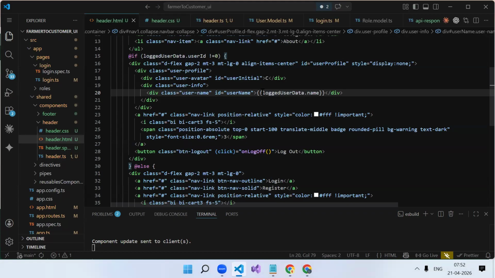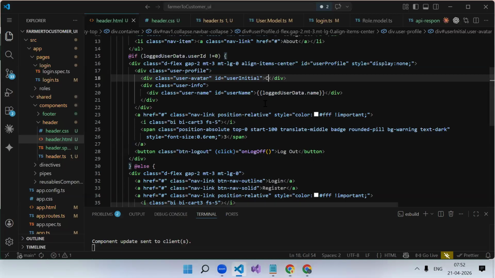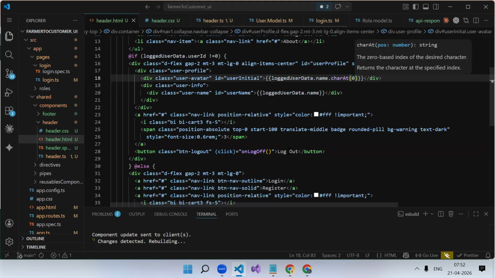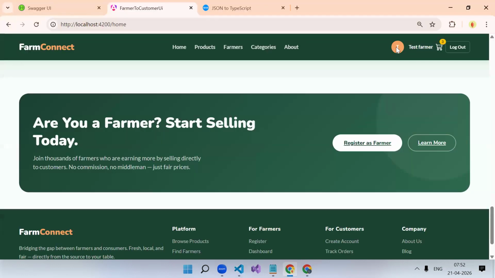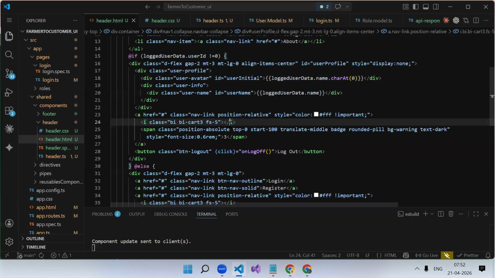Clear all? Here you have to show the first letter of the name. Here you have to show the first logged in username, so means here you have to show just T. How will you show just the T over here? Use the logged in user data first name with the slice method, and you pass 0. So now you will show the first character over there. See, T is coming. Understood all? So this is everything we have to do: the login, and then based on the login, you have to show the log off and the log in button also.